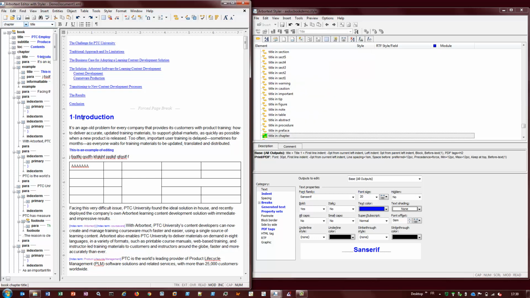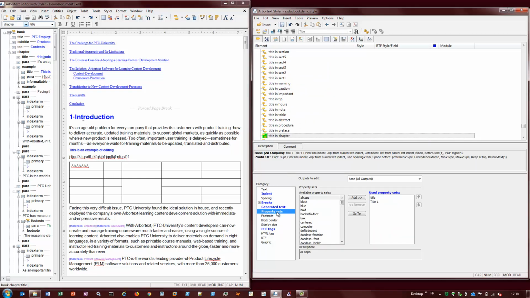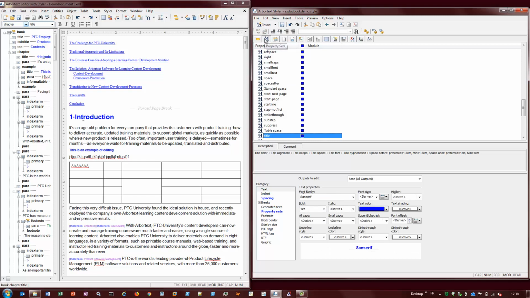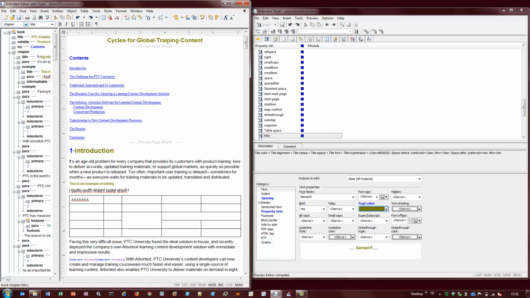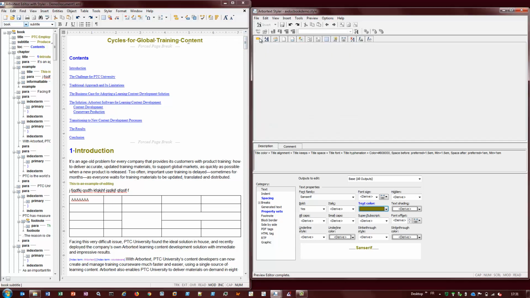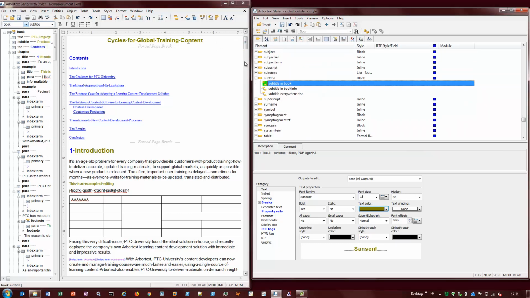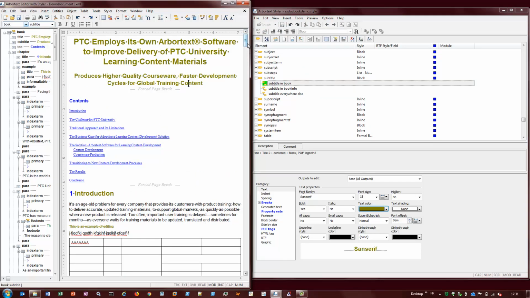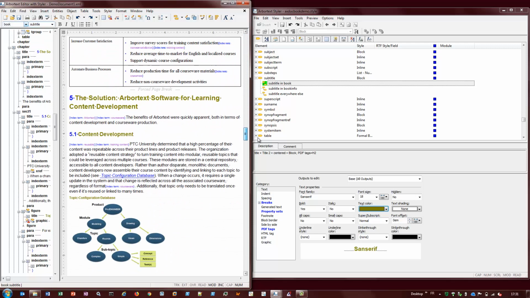Now if I'm clicking on the title, I'm accessing the formatting characteristics for the title, and I can see that I'm using a property set, which is a way of factorizing the definition. So if several titles are using the same characteristics, like the color here, which is blue, and I change it to green in the property set, the change will be applied to all the titles in the document which are using this property set. It's an easy way of making changes globally, and making sure that the same characteristics will be applied in different parts of the content.